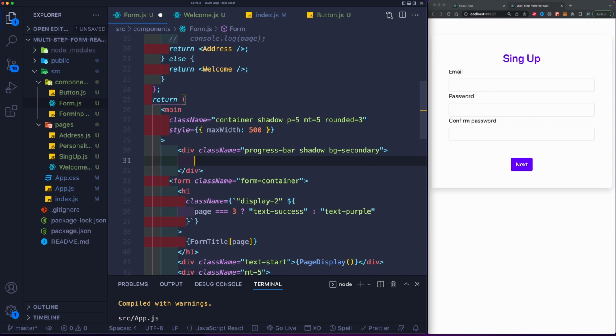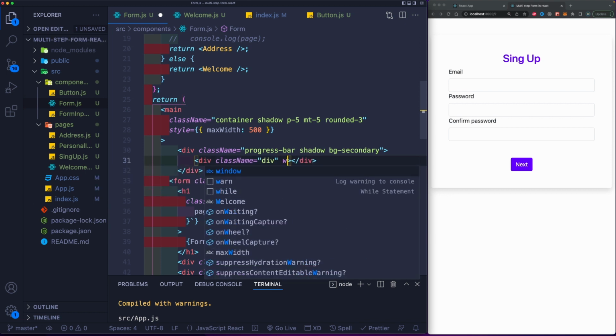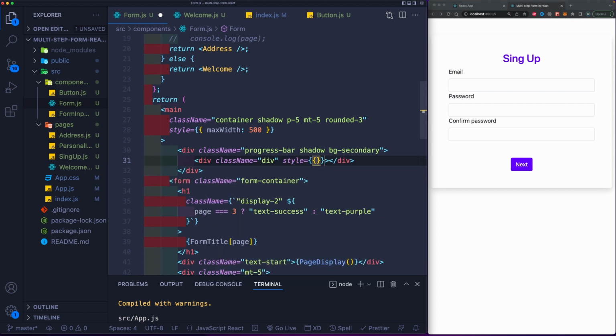Now within this, I'm going to create another div. And now I'm going to add inline styling to it. So style, and the progress bar's width is going to depend on a couple of conditions. But before I do that, let me save this.